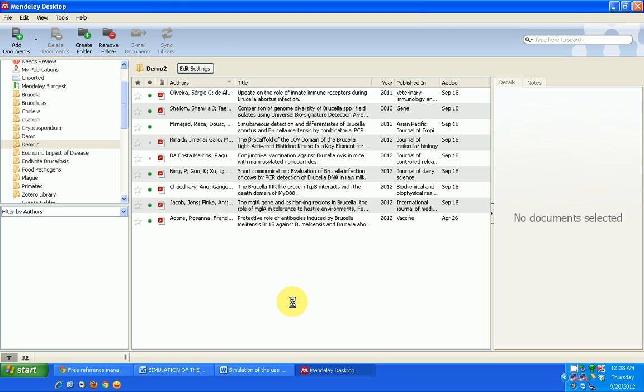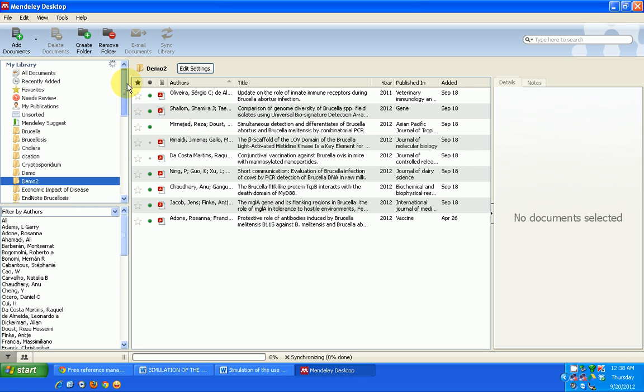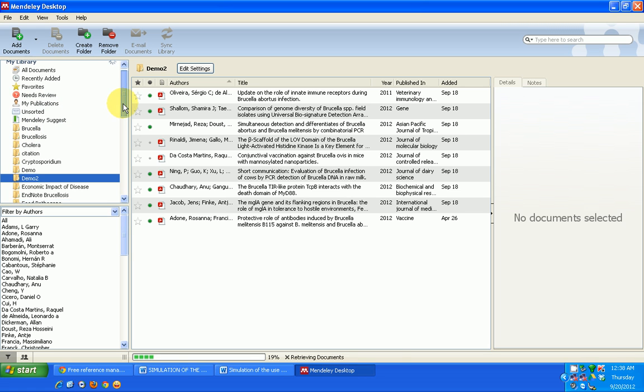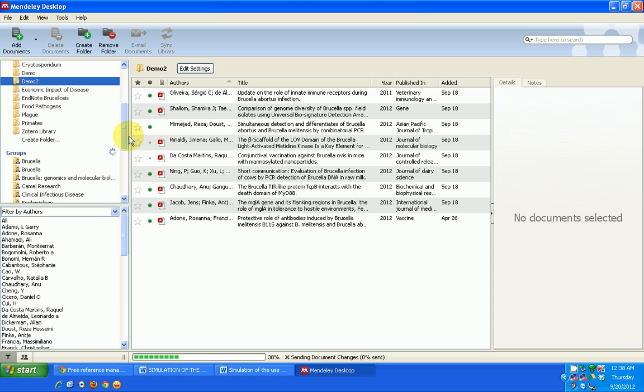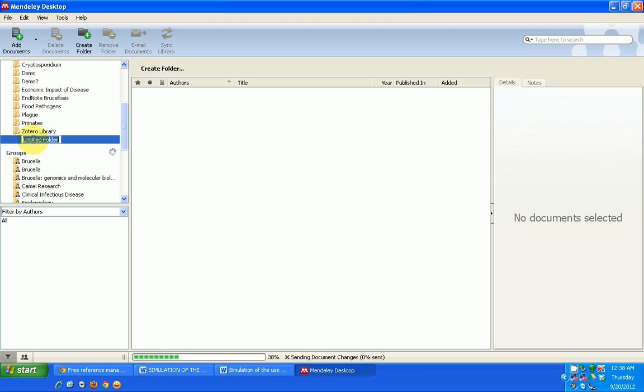Right, so now this is what my Mendeley library looks like, and my Mendeley library has several folders that I created. To create a folder, all you need to do is just click on create folder here, and then you can give the folder any name you want. All right, and then it is created.